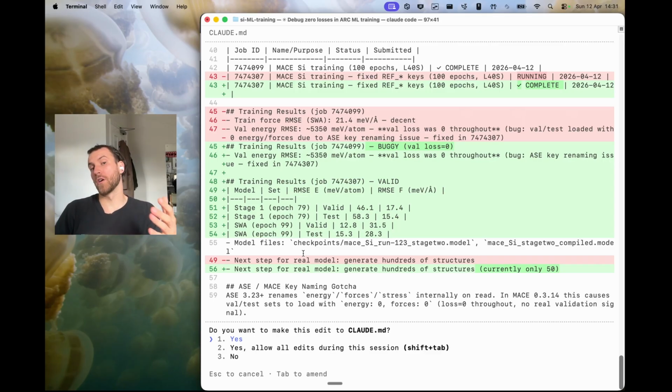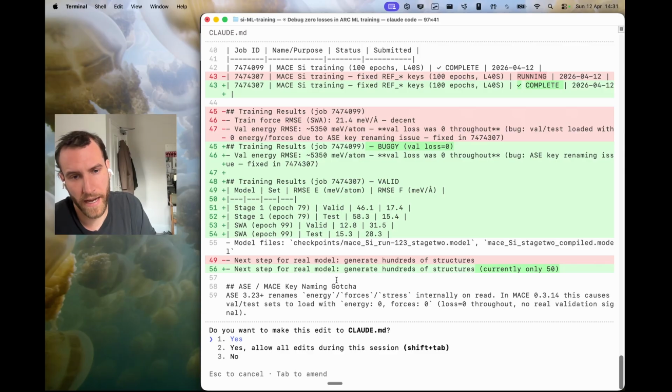However, if, for example, you're testing different hyperparameters, then this actually might be very important information that you want to refer to time and time again. So again, how you manage your CLAUDE.md file depends on how you structure your project. But for now, I think because our CLAUDE.md file is still quite small, I'm okay with adding it to it.